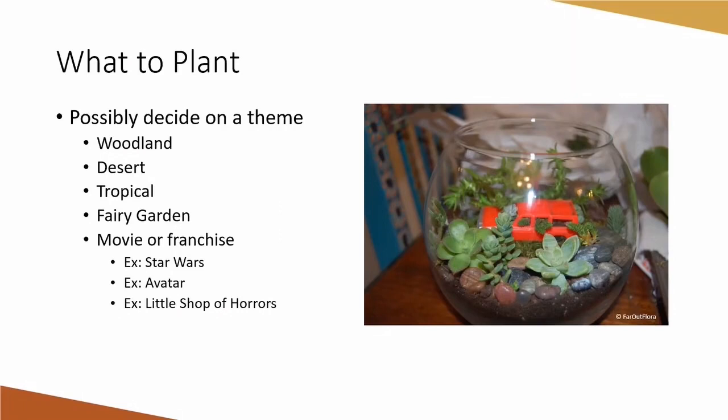A couple of the pictures that I've shown you so far have had some kind of whimsical theme associated with them. I believe the first or second picture I showed you had some toys in there, a small bumblebee. This one is a terrarium with a toy car in there, and you can see that the moss that they used underneath is also overgrowing out of the car. They've used this as an abandoned car where the plants are starting to take over.